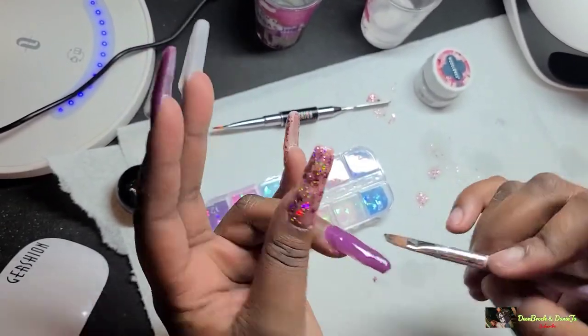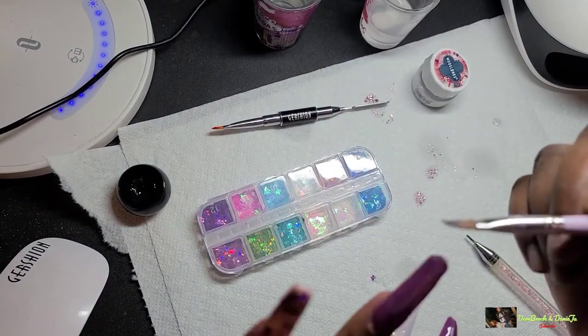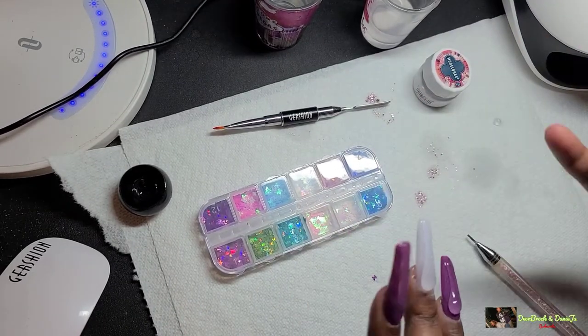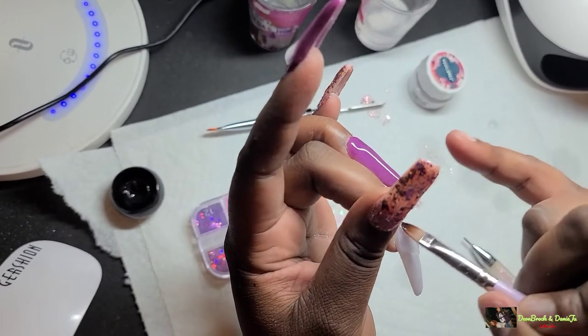I also find it easier to squeeze it directly from the tube onto the nail when you're using nail extension versus taking it on the spatula and then putting it on the nail.